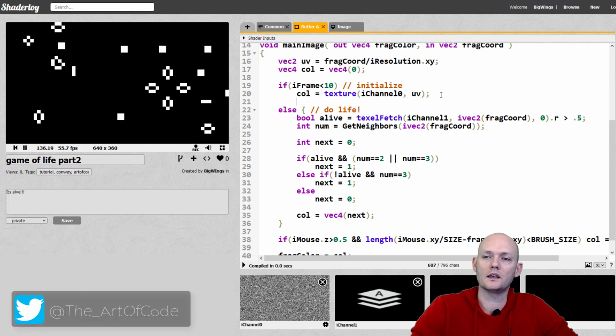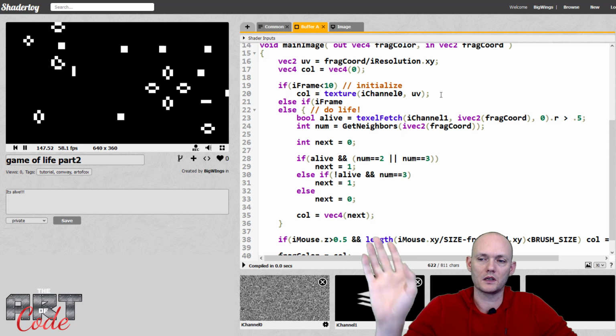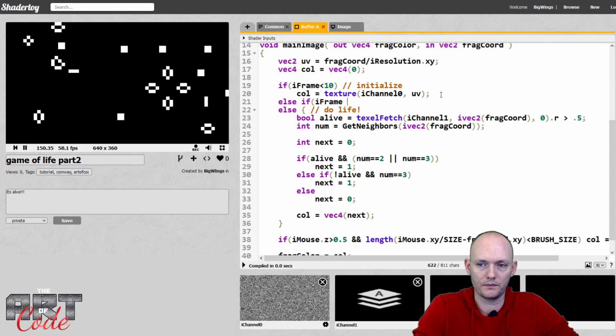And the way to do that is, inside of here, I can do else if iFrame. I can do a modulo operation on iFrame. So iFrame is an integer that goes from 0, 1, 2, 3, whatever. It increases 1 frame every time. And I can do a modulo on that. The modulo is basically the remainder after a division, right? So basically what the percentage character here does is it divides iFrame by 10 and it gives you back the remainder after that. And so the remainder is going to be 0 for every multiple of 10, right?